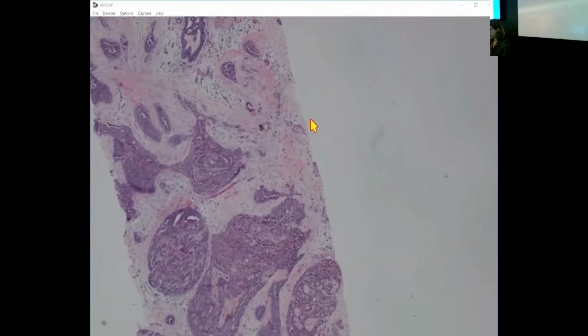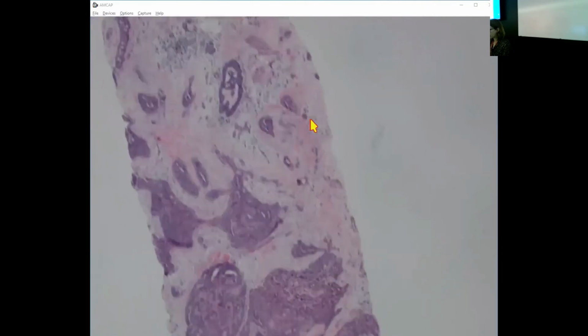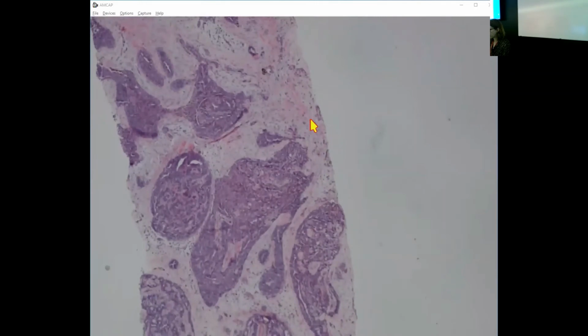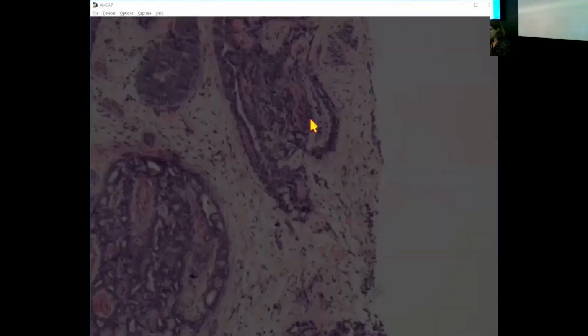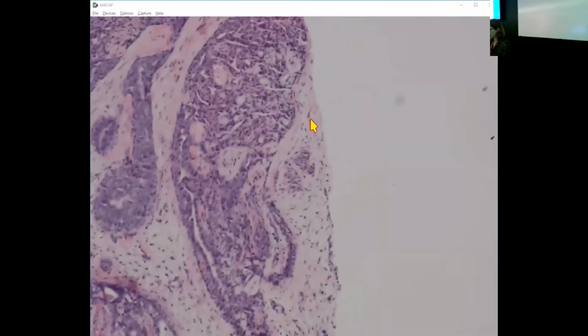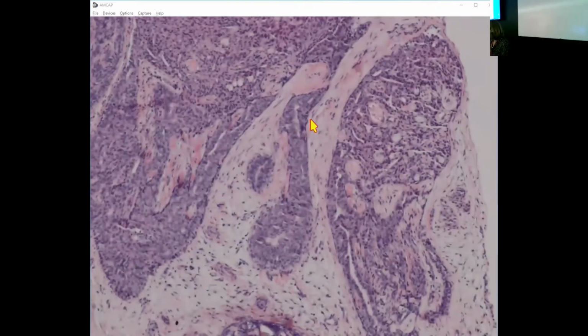So people might worry about some sort of atypical or infiltrative process, but notice that there are these fibrovascular cores, so it's some sort of papillary process, I think. Notice that there is a myoepithelial cell layer, both at the edge and actually running along some of the fibrovascular cores. You can see it.